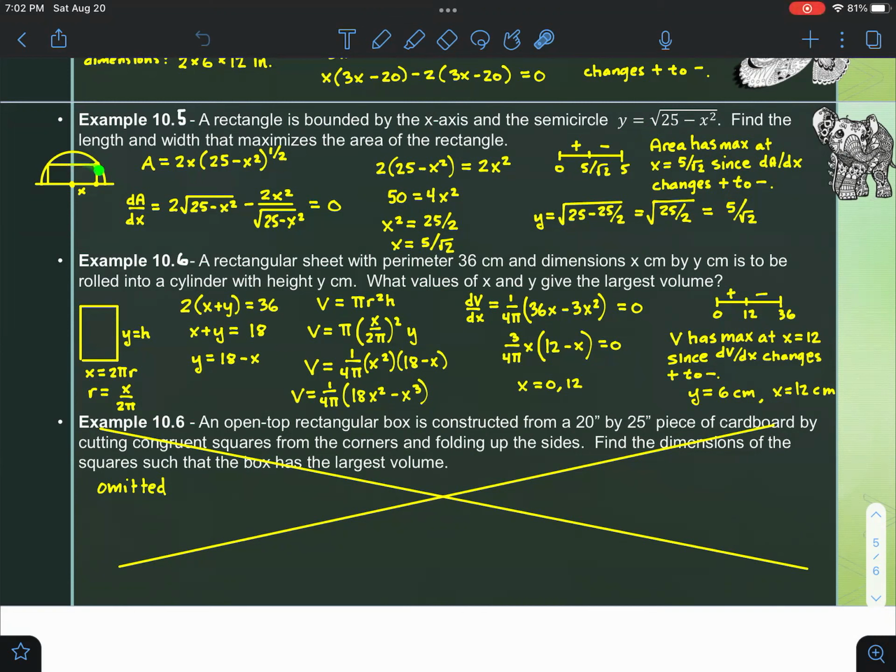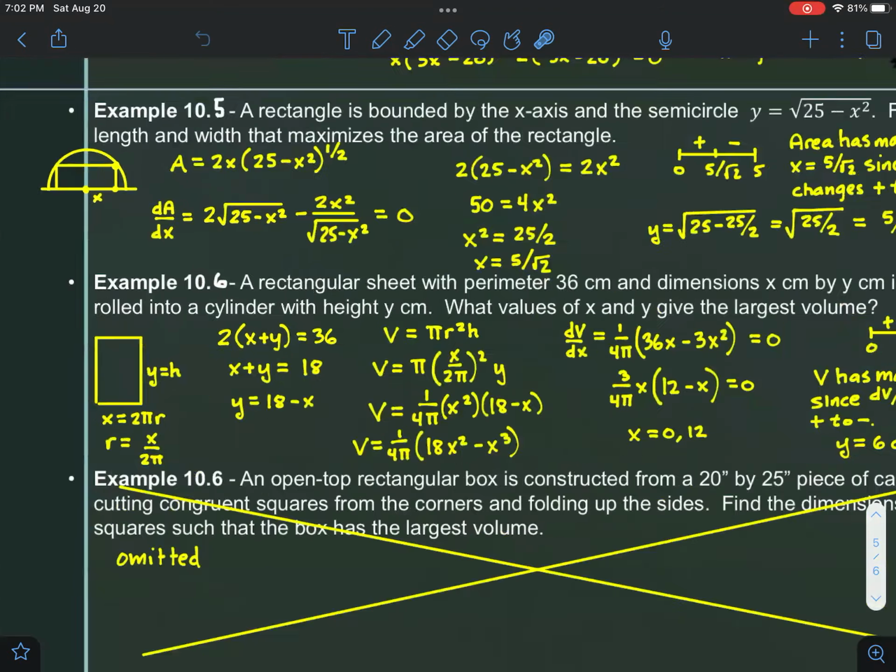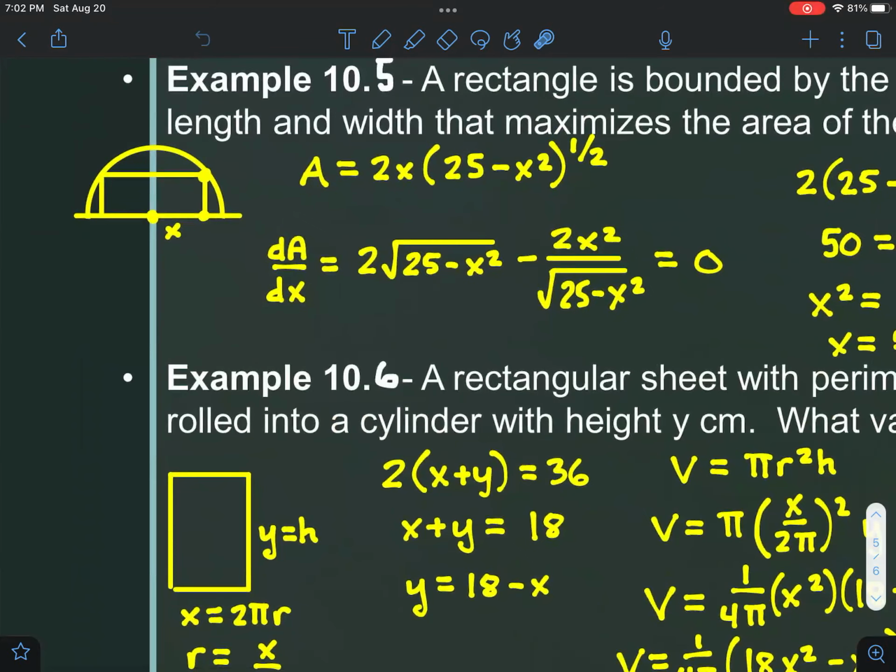All right, so here's my setup. And we want to maximize the area of that rectangle. Therefore, we need an equation for area. I'm going to zoom in a little bit here. Again, I'm treating this horizontal line as an x-axis. I essentially chose to draw this so that the center of the semicircle was at 0, 0. So you can imagine this vertical line in the background is actually the y-axis.